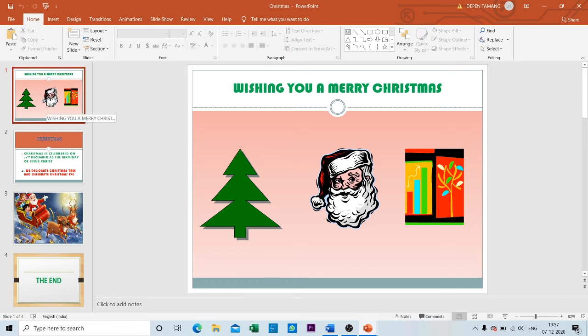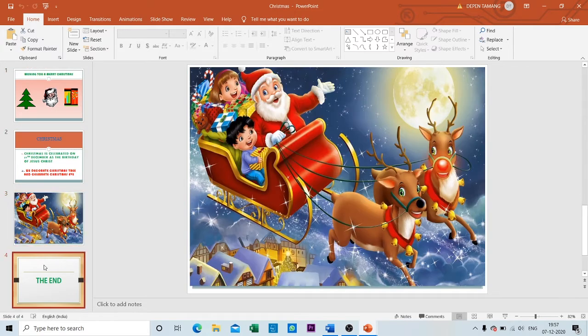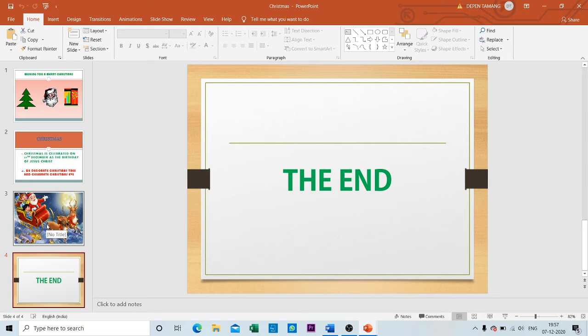So I have created one presentation on Christmas where I have used 4 different slides. So in this slide, I will show you how to work with slide transition and slide animation. Now, first, let us start with slide transition. Now, slide transition is the movement that you see when we change from one slide to another slide, or what we can say is the movement that appears when we move from one slide to another slide is known as slide transition. And what is slide animation?